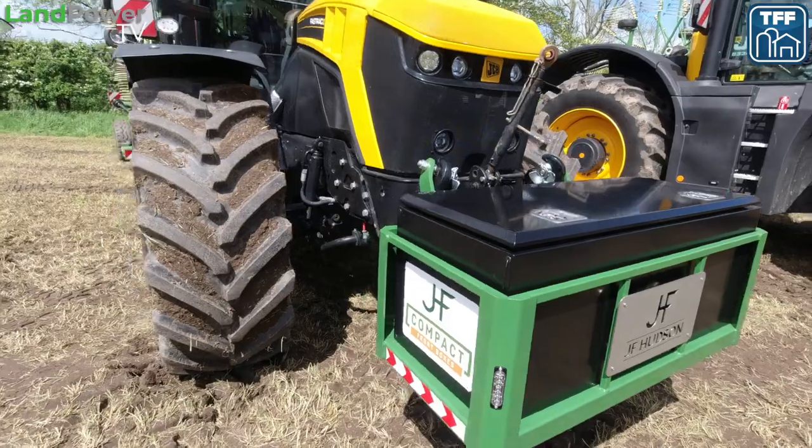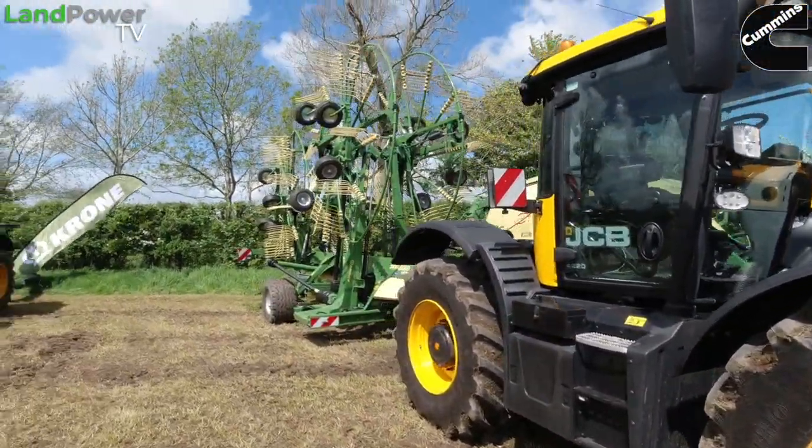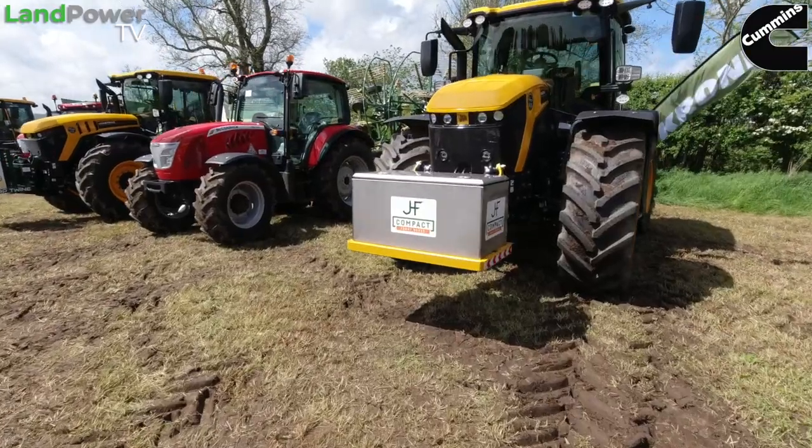I've got this one. The 4000 and 4220, I think it is, with the four rotor rake on that. I've got another one. So that's a bit of a one off. This is a bit smart. Yeah, a stainless steel box.